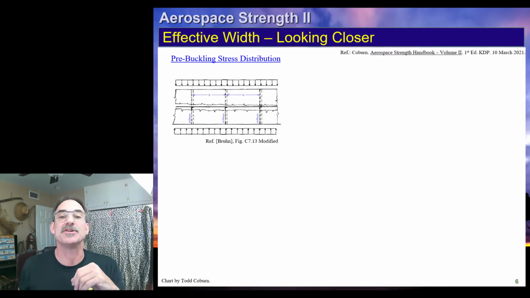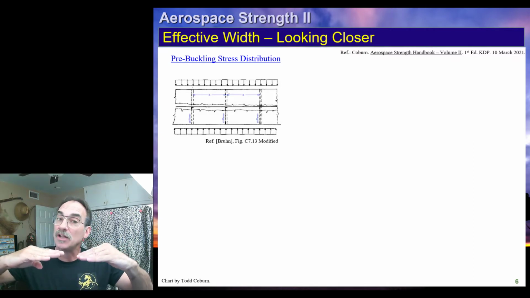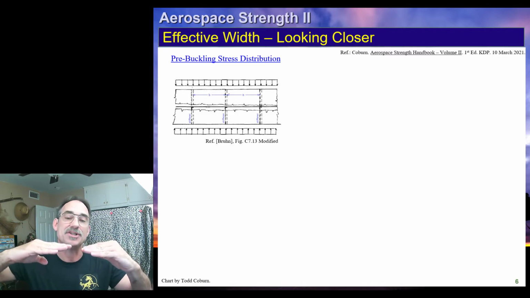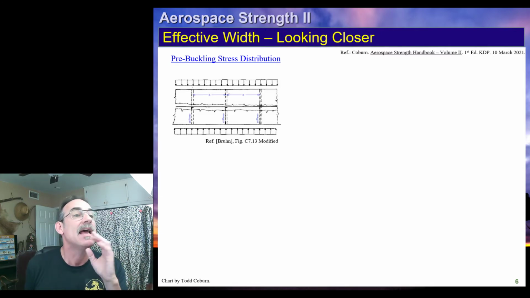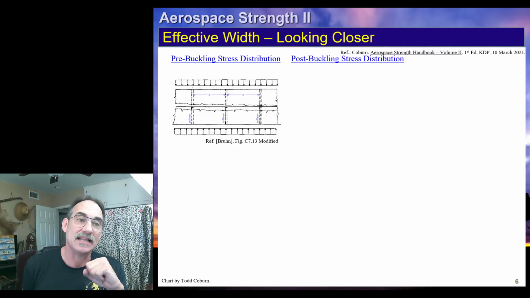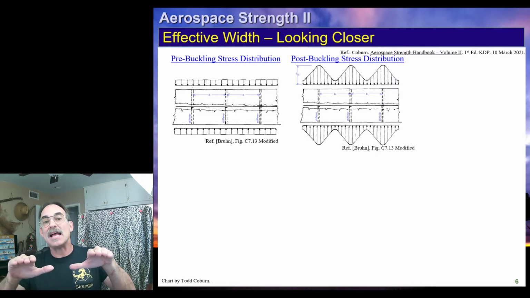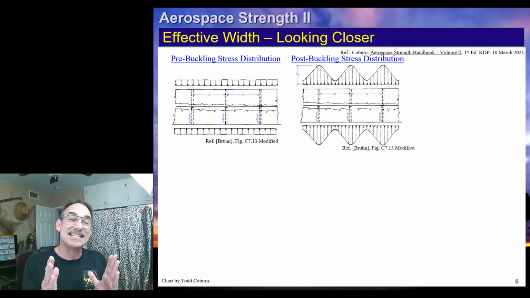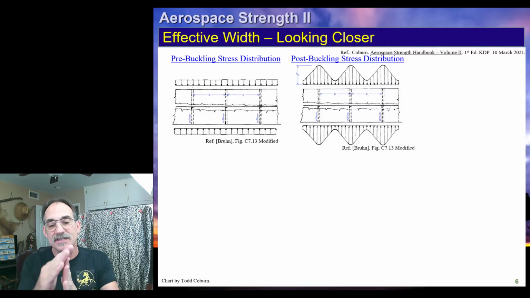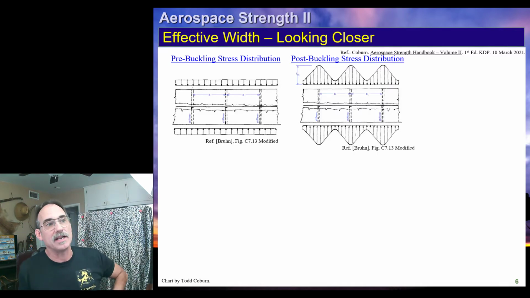We can see three stringers here. I've modified the figure a little bit, and we see at low stresses, as we increase the compressive load on the skin and stringer combination, the stress level climbs, gets larger and larger, as long as the stresses are down in the elastic range. As the stress now passes the buckling allowable of the skin, we see that the skin between the stringers carries less and less of that load, while the skin in the vicinity of the stringer continues to pick up additional load and therefore additional stress, getting a distribution of stress like this.